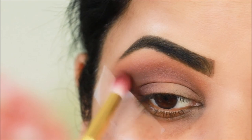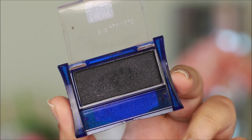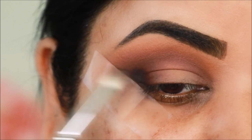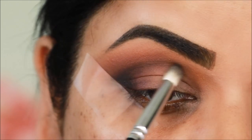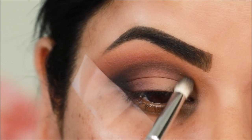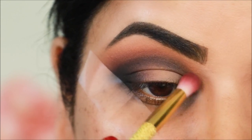Now that everything looks well blended and really soft, I'm going to deepen the outer corner and the crease further using a black eyeshadow. I'm using the single black eyeshadow from Maybelline in Night Sky. Using the larger blending brush one more time, I'm just going to make sure everything is well blended.